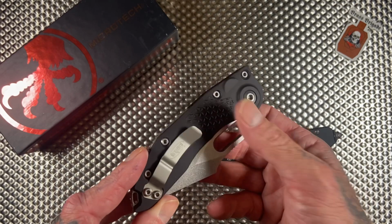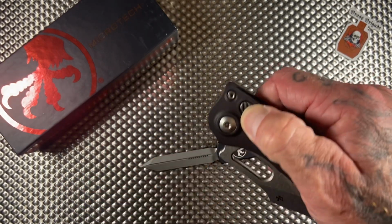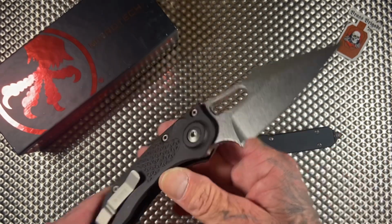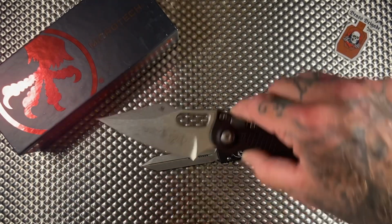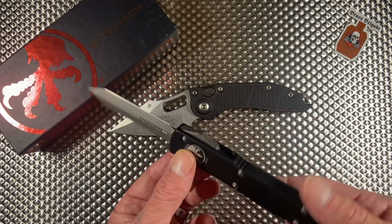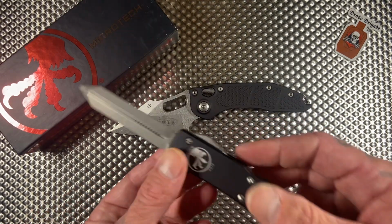So, anyways, today I'm going to do a review on this Microtech Stitch. Now, my buddy Ryan Christie, a tattoo artist friend of mine, I've known for a while now. He's actually one of the guys that helped get me into knives. He loves Microtechs, and he has one of their first ones from like 1995. Thing's epic. It's an out the front. One of their first ones. It's sick, man. Really nice Microtech.